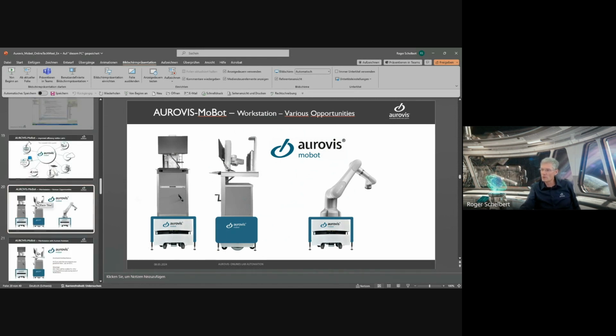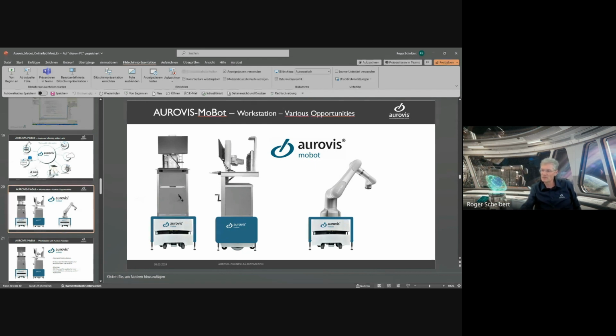So Arovis Mobot workstation, what does this mean? As you have seen before, there is the Arovis Assistant, which we now can place on top of a movable robot and pick up the whole system fully automatically. It's not a human anymore who brings the robot to another working position.